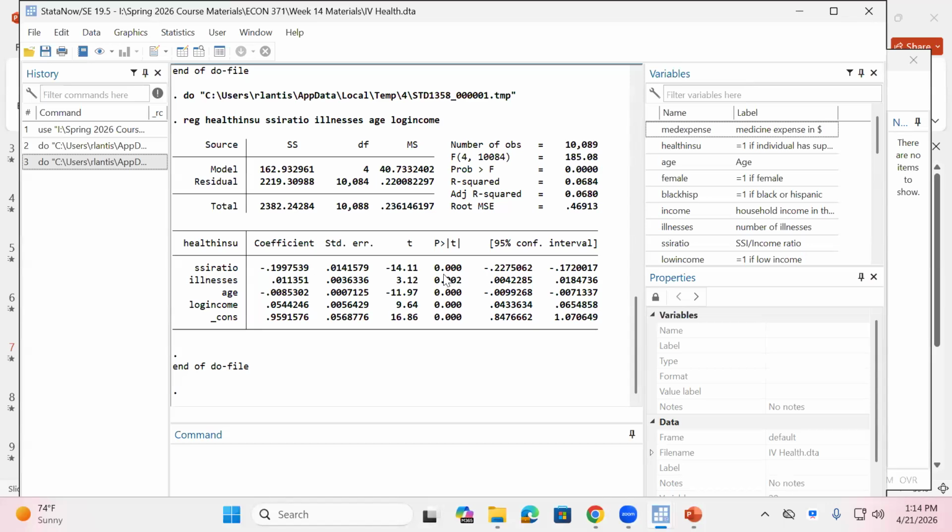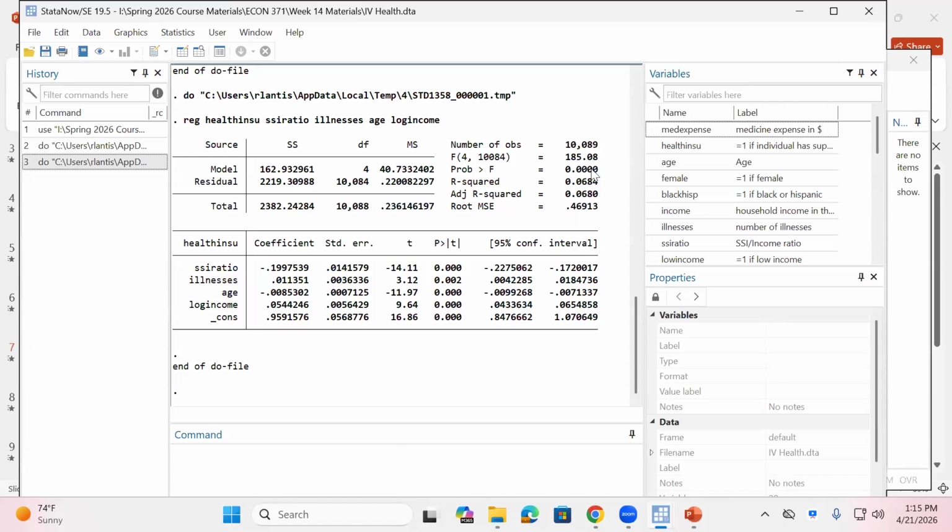Okay. Now, assuming I don't have any other controls, what would be something else where a higher value would indicate that potentially this instrument was very explanatory about whether or not I got health insurance, or my dependent variable? My R squared, right? Or adjusted R squared. The higher that is, the more variation I'm explaining in that dependent variable, health insurance.